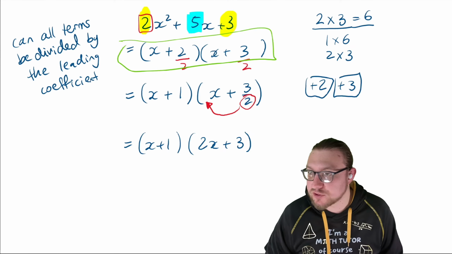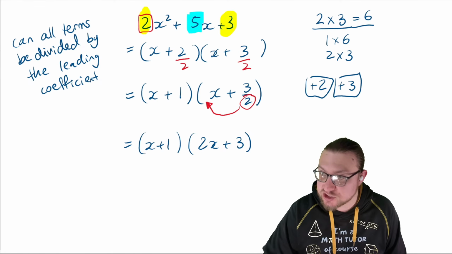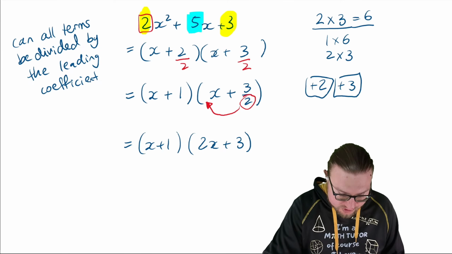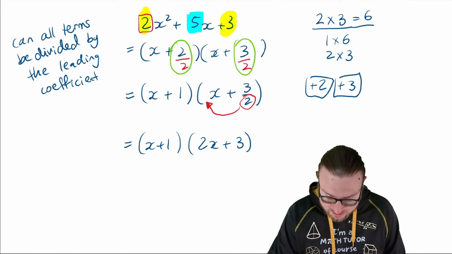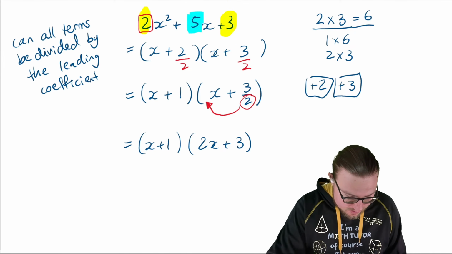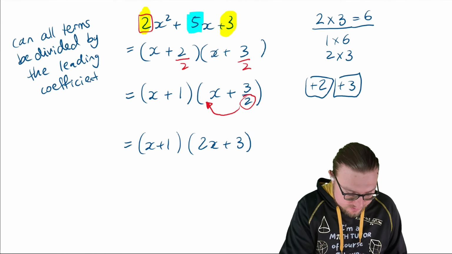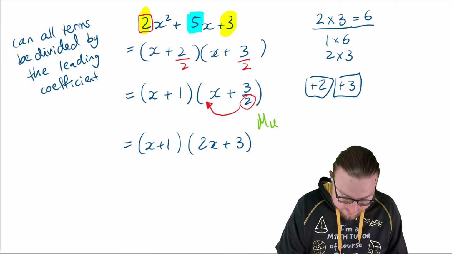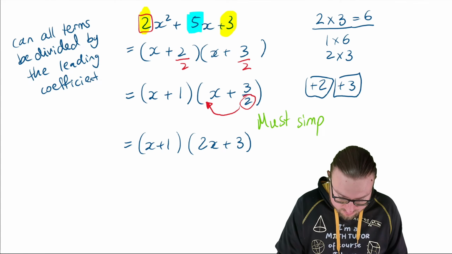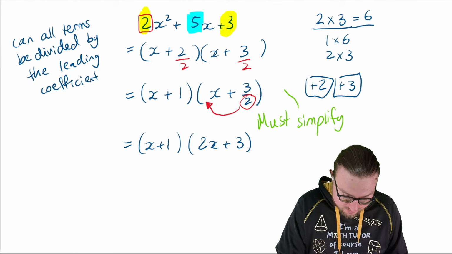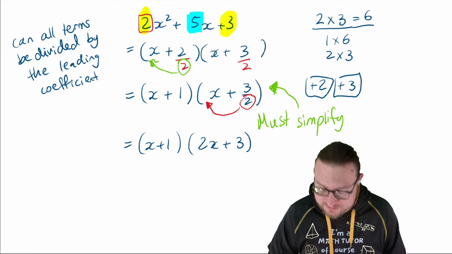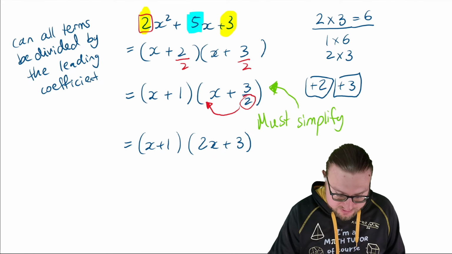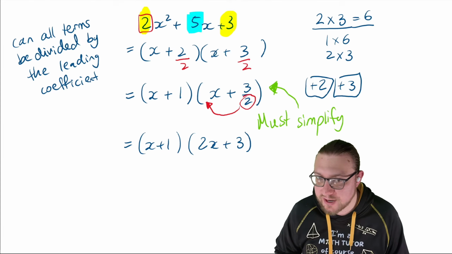We still put them together in the two brackets the same way. There's just one extra step, which is dividing both of these numbers by the leading coefficient and then moving them in front. Now, don't forget to simplify. Yeah, so we must simplify. And that's for this step here. If we don't simplify, like for example, we move the 2 in front here to make it 2x plus 2, then it will no longer be correct. We need to make sure these are simplified.